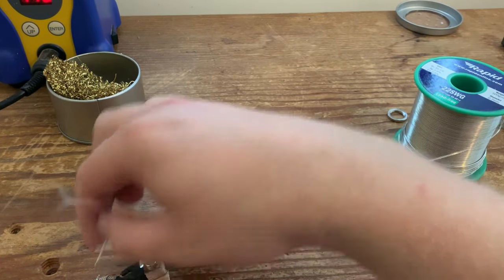I'll try and turn it around. You should be able to get a better view from here. There we go. Clean your soldering tip. Perfect, and then we just need to ground the outer braid to the pot casing. So that little ledge that we've tinned earlier, we can just apply some heat and solder it onto the pot.